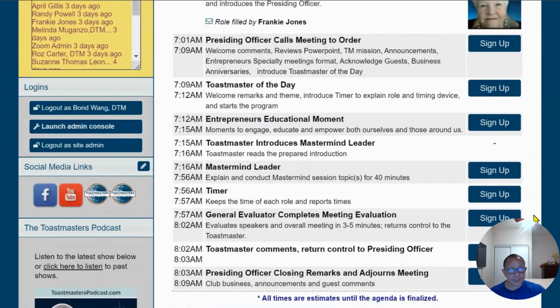Either you can sign up if you have logged in as a regular member, or you have signed in as one of the officers who has the editing or creating right, and you can sign that up for other members. That is step number 3, how to edit and create a meeting agenda.